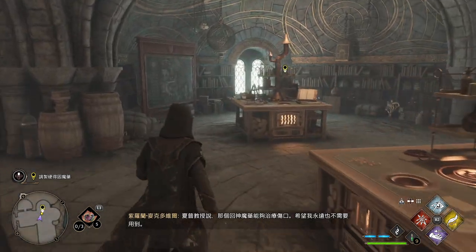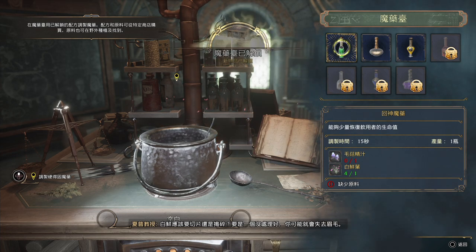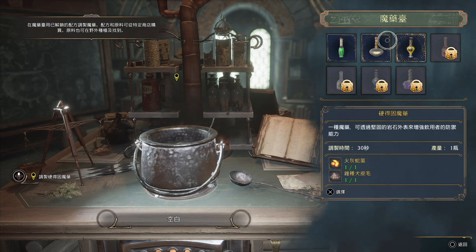Professor Sharp said that Wiganweld potion can... Should you chop the didney or crush it? The wrong answer could result in the unfortunate loss of your eyebrows.